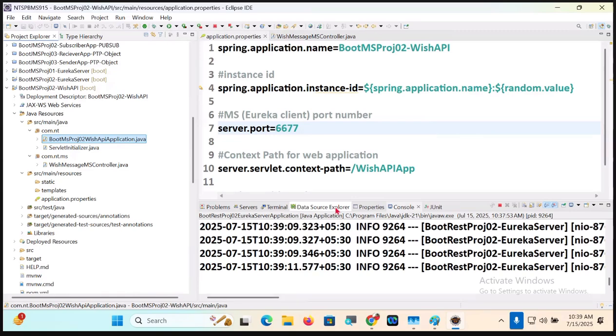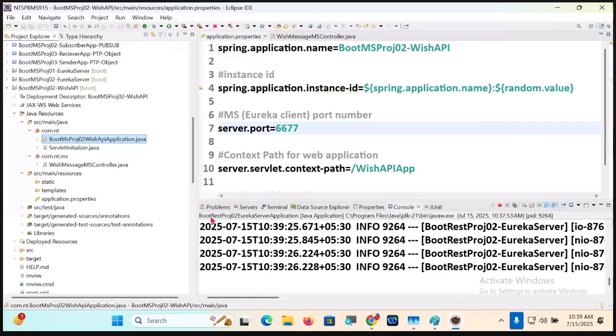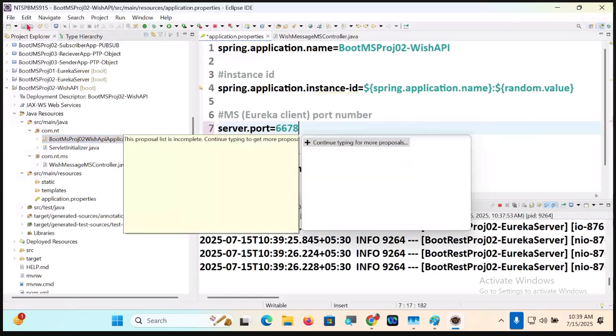Yeah, only one instance is ready. Okay, now I'm changing the port number, guys. 78. One more time, one more. Run as Java application. Total how many instances? Two instances.